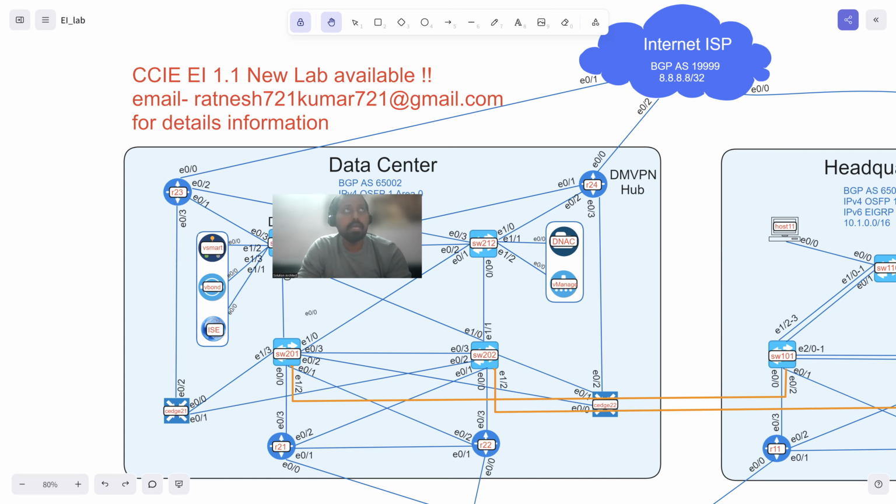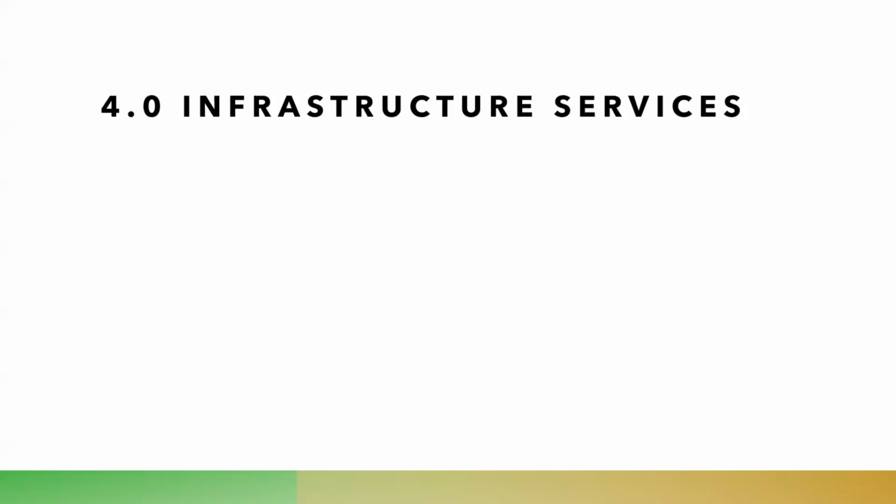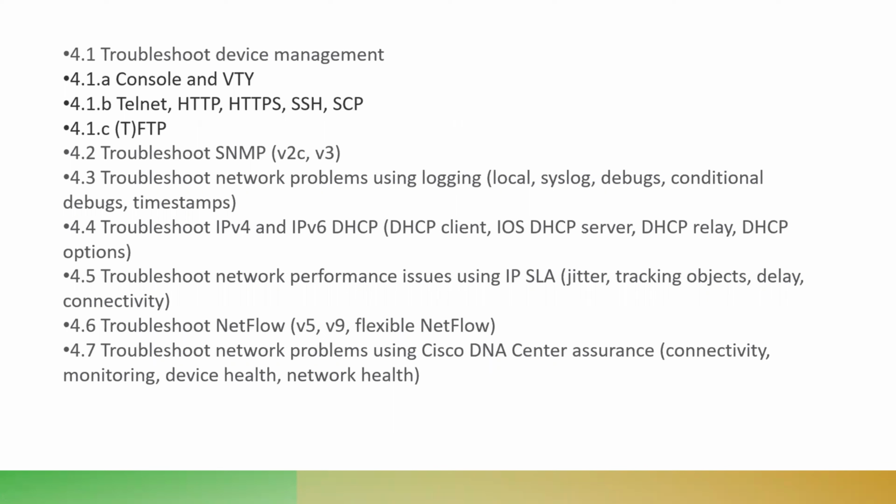You can simply contact me and get the information related to the new update that we have in the CCI Enterprise Lab. In 4.0, we have infrastructure services. Let me show you the content. We have to understand the basics related to console, VTY, telnet, HTTP, HTTPS, etc. Then you can see the topic related to SNMP and other services and features. What I have planned, I'm going to cover all these sections one by one, subsection wise.